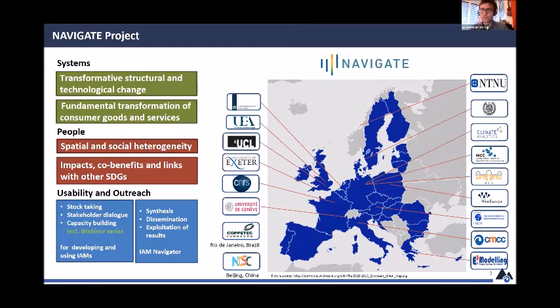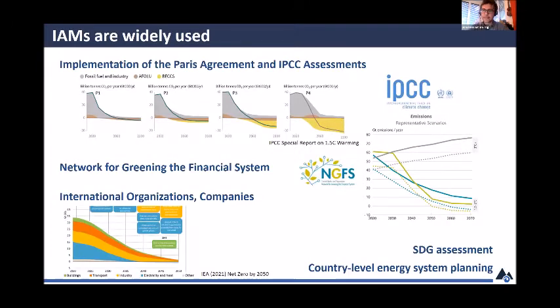And finally, the focus is also on increasing usability and outreach of these models, making them useful, making them accessible, making them transparent, and so on. And this is, I think, where this webinar really fits very well too. It's about IAMs, how they have been used, and a reflection on them.